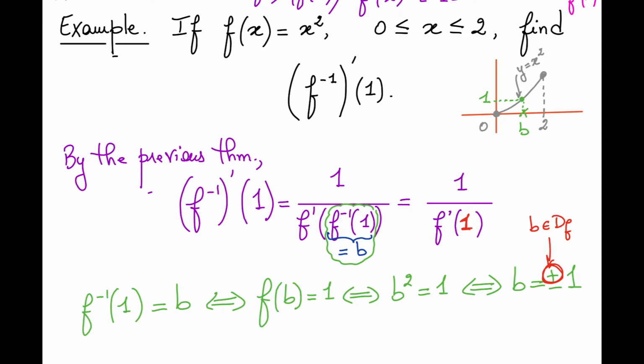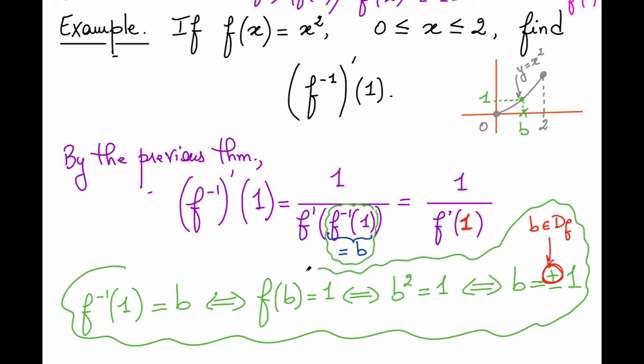Okay? All right, just to be very clear here, all this package was needed to transition from this stage to this stage, right? Okay, and now we're almost done. I need to find f prime, the derivative of this function f, and then evaluate it at 1, and then we're done. Okay, so let's do that.